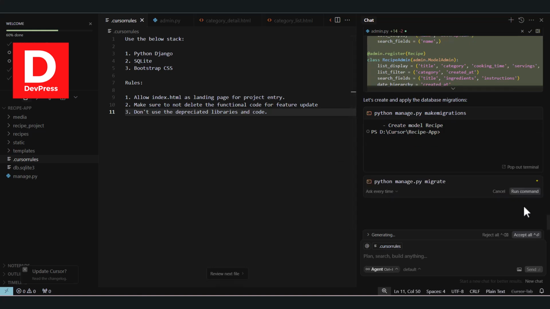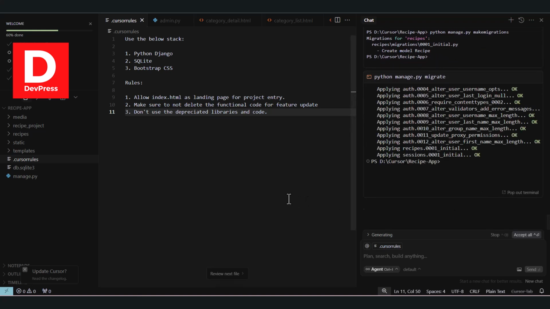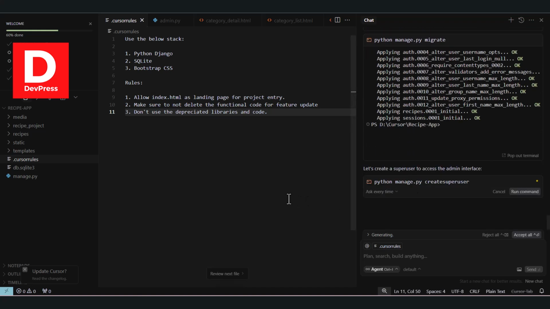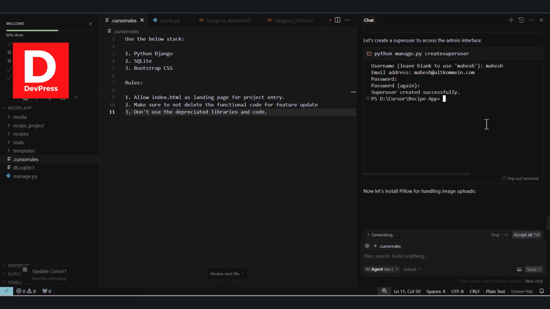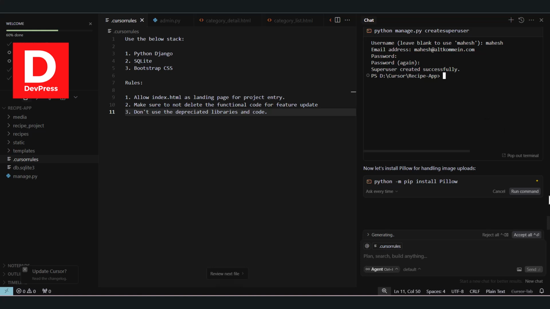Now one of the issues is migration, so I made sure to run the migration query before I go with the user queries. Notice that it is taking most of the commands and also using user data to register at least one superuser for your backend.